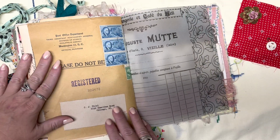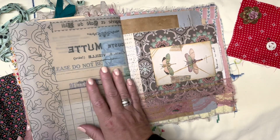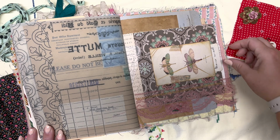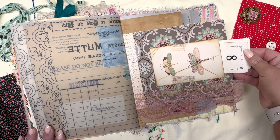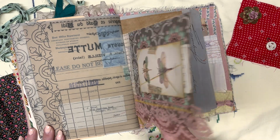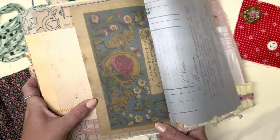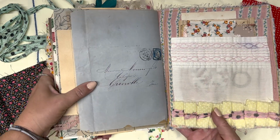Here we go. Here's the other side. See all the pretty stamps? Here's the other side of that vellum receipt. It's pretty. Here's some vintage wallpaper. These moths, they're also one of Cassie's Dust to Roses. Very pretty. They match perfectly. Here's some vintage cards that I didn't want to stick all the way down because I didn't want them to get lost. Here's some vintage lace I put down here. Here's the other side of that little pretty coffee dyed piece that I printed out. Here's the other side of the antique French letter. Isn't that pretty?